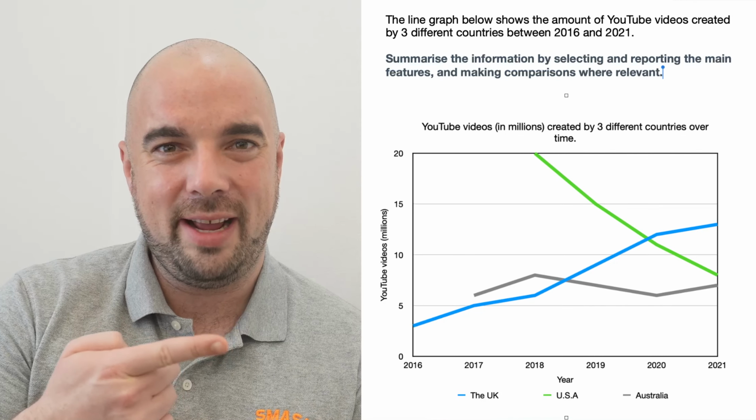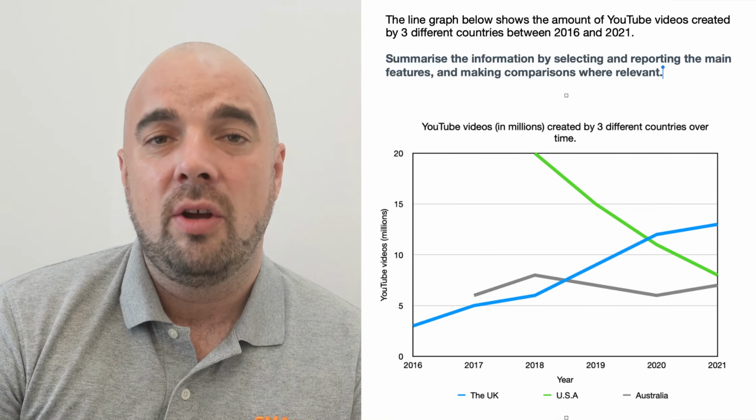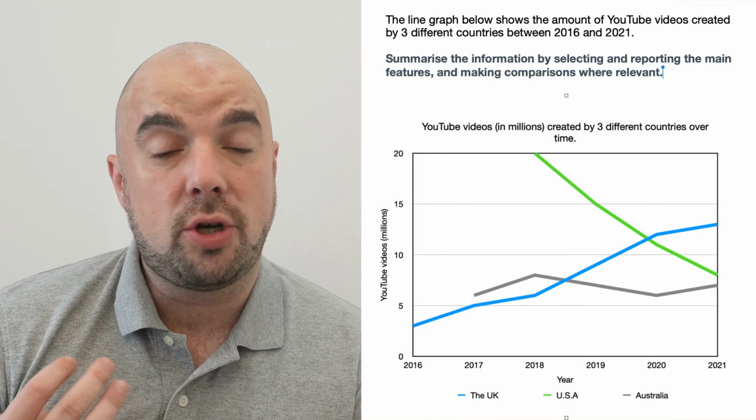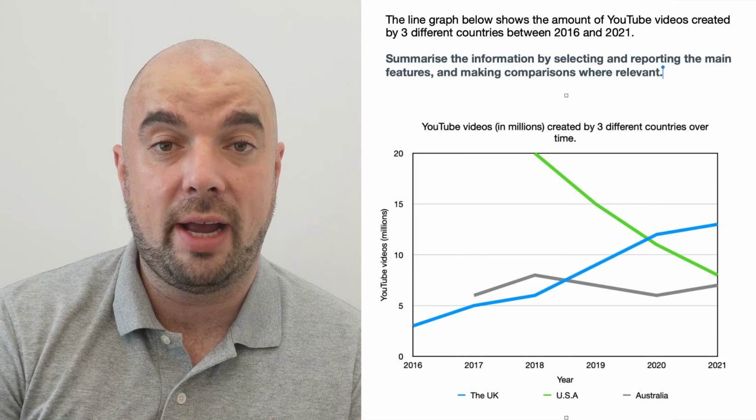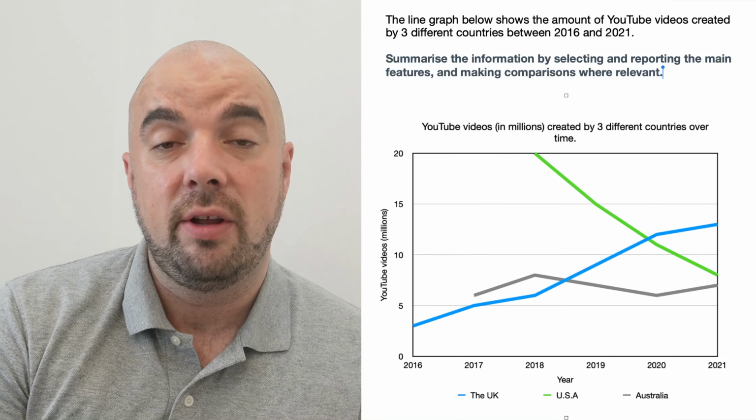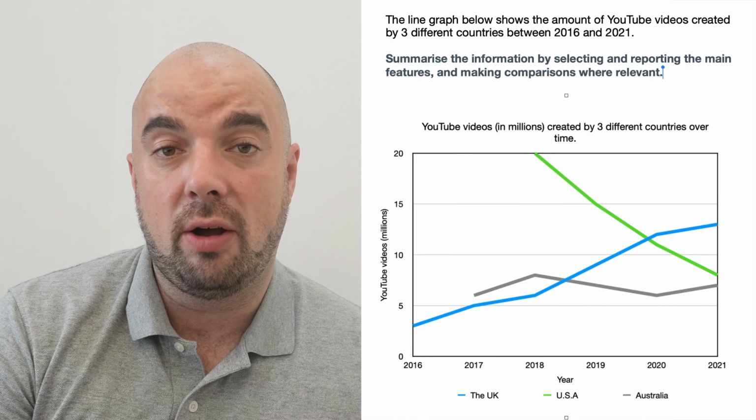So obviously the first thing that you need to do is to find the main features, or to select the main features. So let's have a look at some examples of the main features in 6 different text types. Firstly, let's look at the line graph. Okay, here it is. So look closely. What are the main features of this line graph? Remember, you don't have long, so while you're planning your essay, you should be circling or making a note of the main features that you're going to talk about in your response.